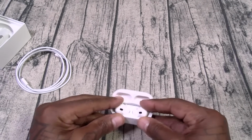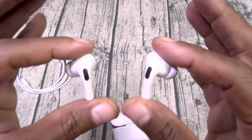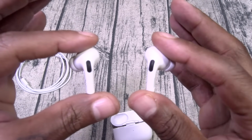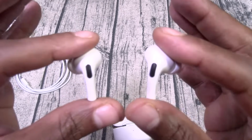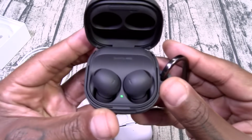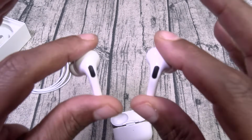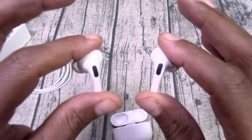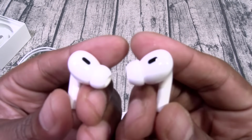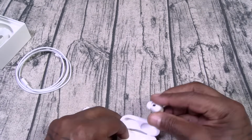Let's take a look at the AirPods themselves. Okay, classic Apple look. Now, one of the things that I will complain about right out of the gate is I wish these would have came in black. Okay, I hate the fact that everybody got the same color AirPods. That's one thing about the Galaxy Buds. You got color choices. Everybody don't want to have the same color, especially white. These are not very clandestine. You want to rock these at work. You want to rock some black AirBuds. Okay, to look a little bit more discreet. But it is what it is. Okay, now these have all of the vents, all of the mics. Everything is official. Let's drop them back in.